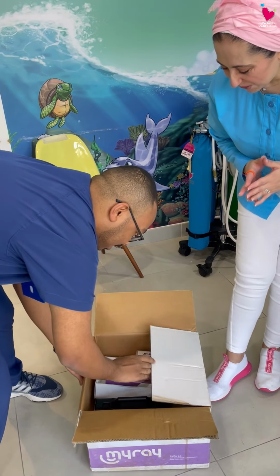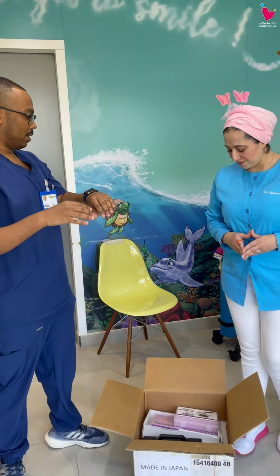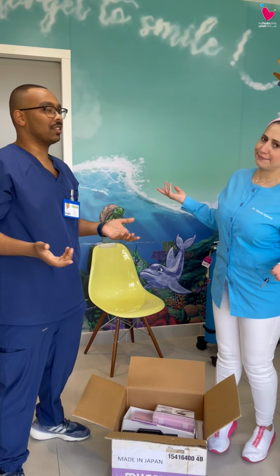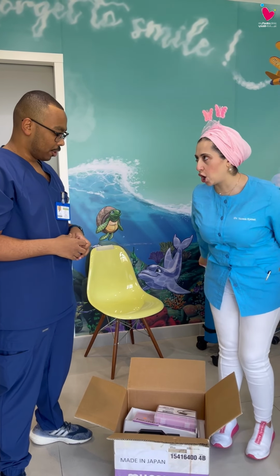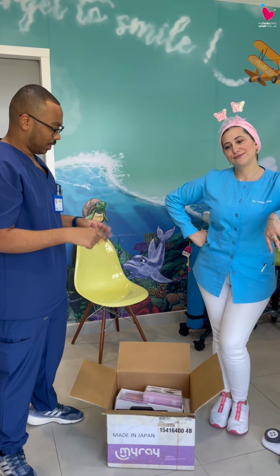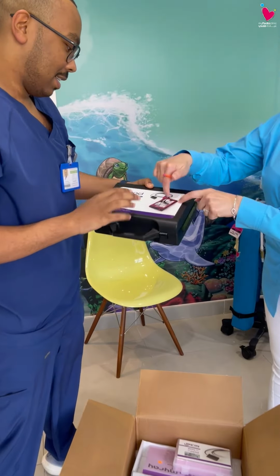the quality of x-rays that we take in the dental field or under general anesthesia as well. So in the clinic or out of the clinic, which is the best thing ever. I'm going to brief you more about the device when we unbox it, but we're first going to open the box and see what's inside. So that is the device.